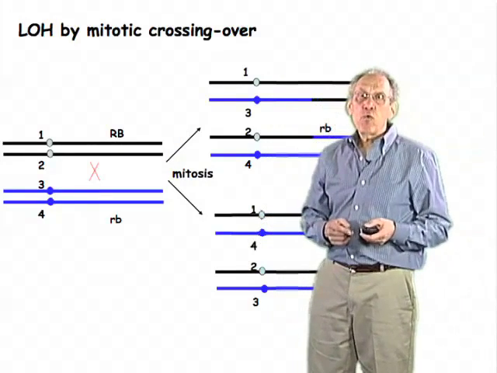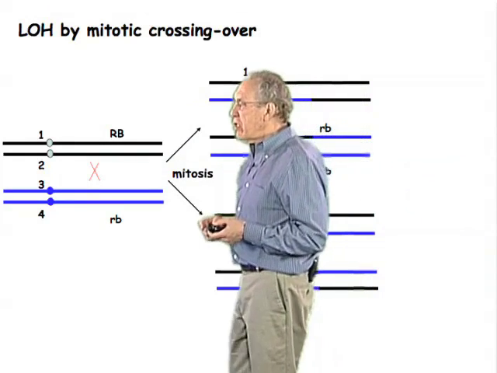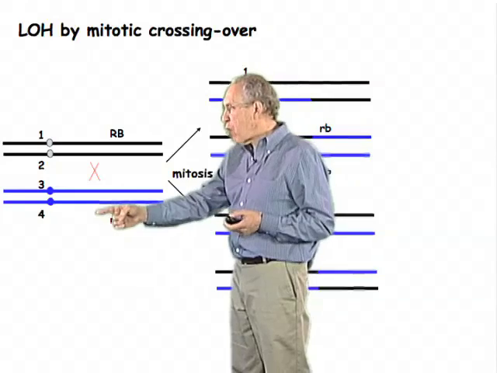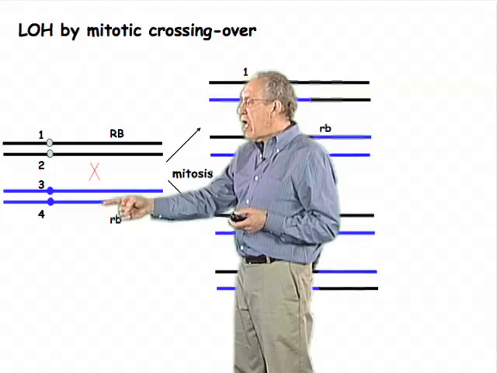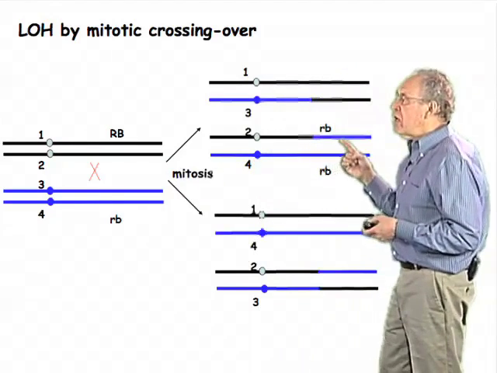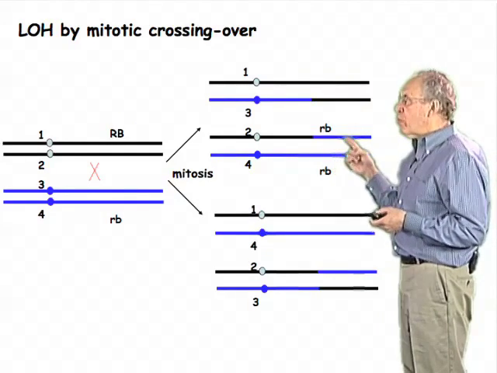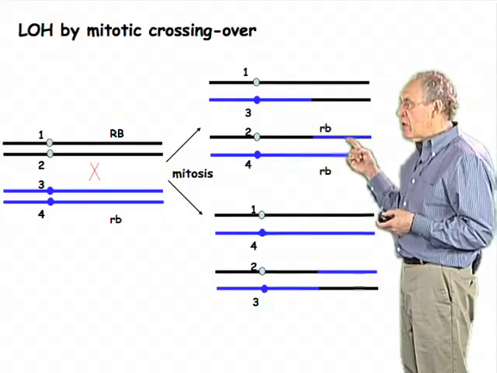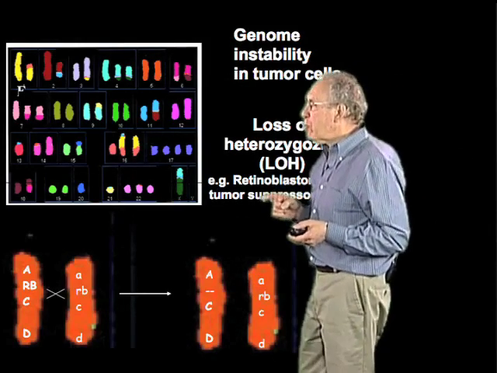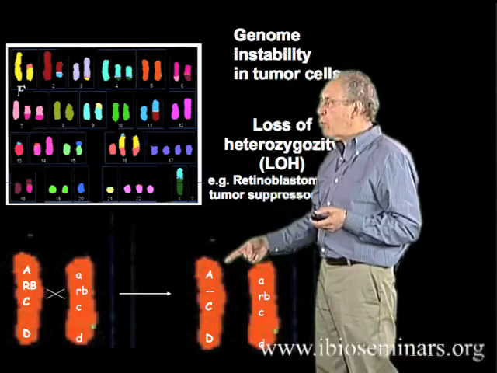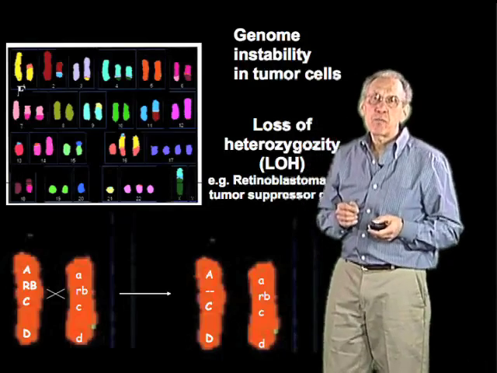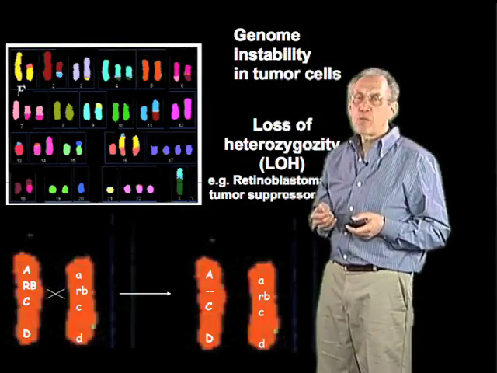This happens by what is called a mitotic crossing over event — a recombination event in which there has been an exchange of arms of these chromosomes. After this exchange has taken place, there is a hybrid chromosome, so part of it is black and part of it is blue. Depending on how these chromatids separate after DNA replication and mitosis, you will end up with cells that have become homozygous for this marker and indeed homozygous for markers all along the rest of this segment of the chromosome. Loss of heterozygosity can also occur by deleting a region of the wild-type chromosome so that the only copy of RB being expressed is the mutant copy.